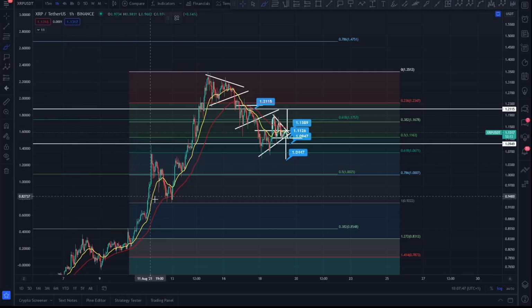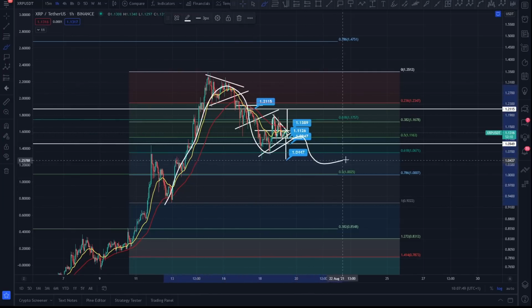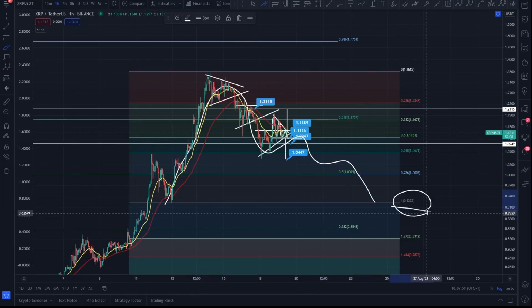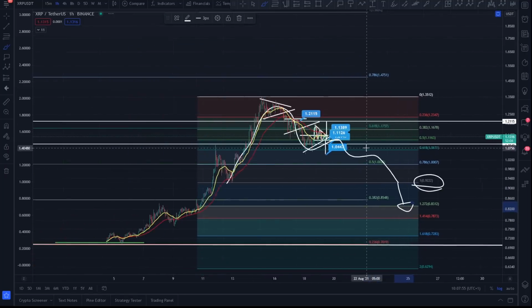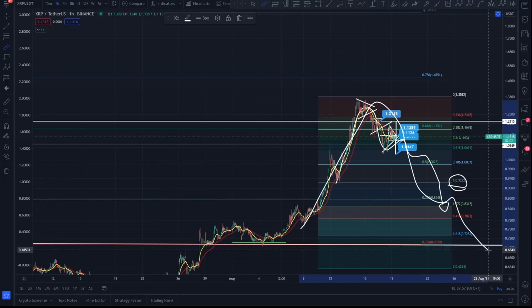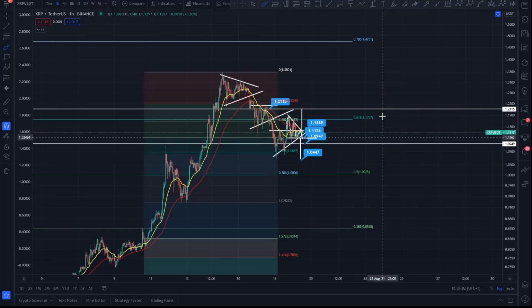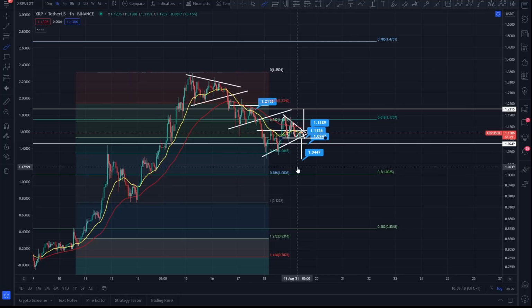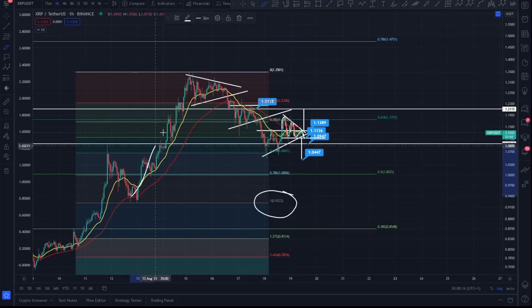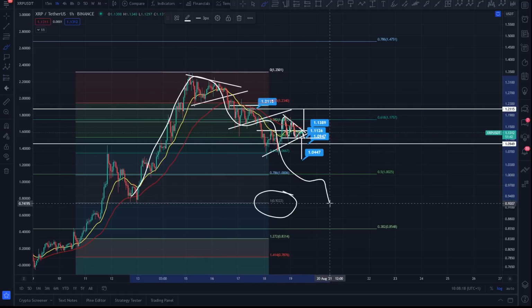Okay, and you are looking at potentially doing something like this, coming down and retracing to this low here. And if you start to fall any lower than that, that's negative for XRP, because you could effectively be rolling here and coming down lower. Okay, do you see that? So critical times: hold support, don't go short. You're retracing at the moment, looking healthy, but if you lose this key level of support right here, which I've given you, you are looking at a retracement and a reversal wave coming all the way back down to 92 cents, and that this trend is weakening and you're effectively reversing the trend.